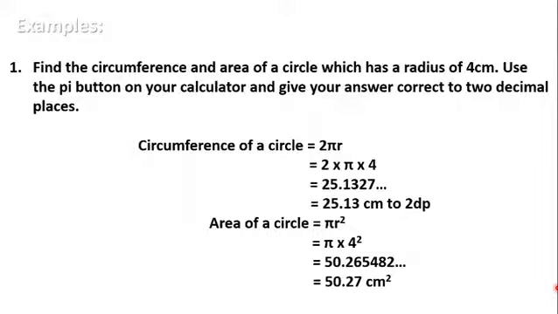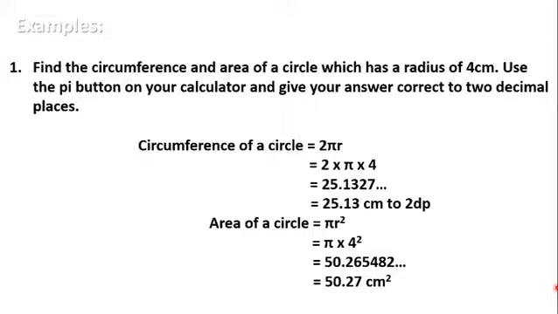So it's important for you to put in the right units, okay, and make sure you use the right values. If a value is given to you for pi, make sure you use that value. And then if, like in this question, you're told to just use the pi button in your calculator, you do that exactly as you've been told.